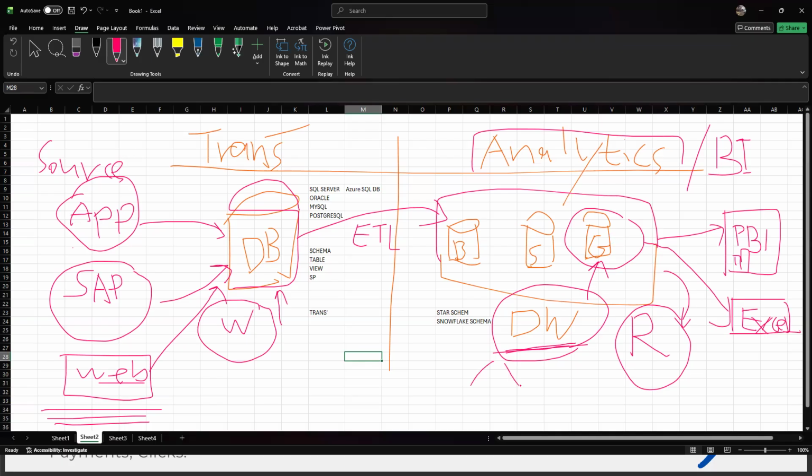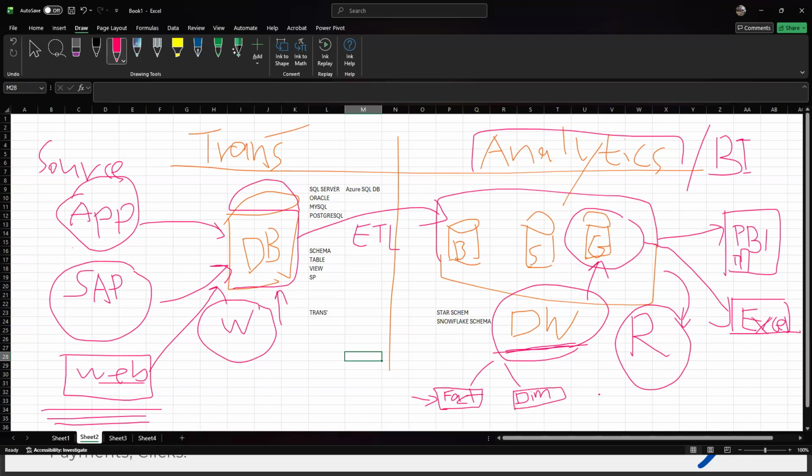Now in the data warehouse, we have two types of tables. We have the fact table, facts, and we have dimension tables. In the fact table, we store all the calculations, all the metrics, all the historical data, aggregation, summary, everything that has a number, okay? Everything that we would like to calculate, to summarize, we will store in the fact table.